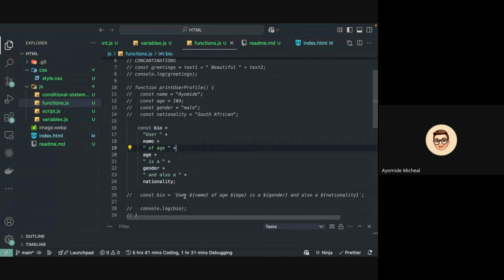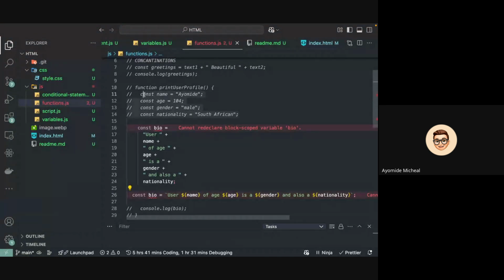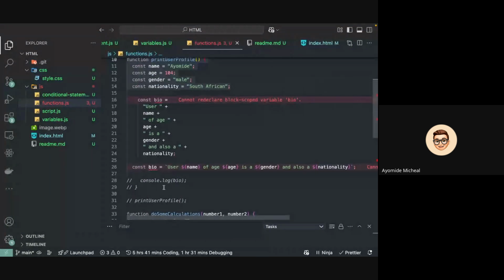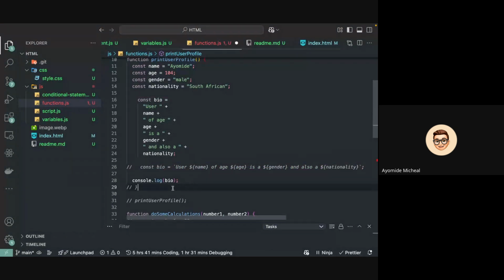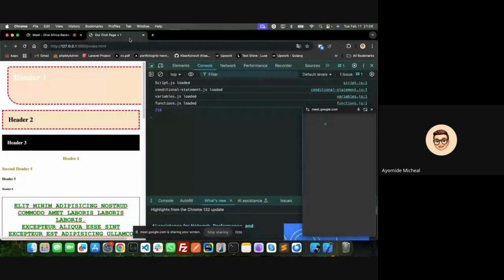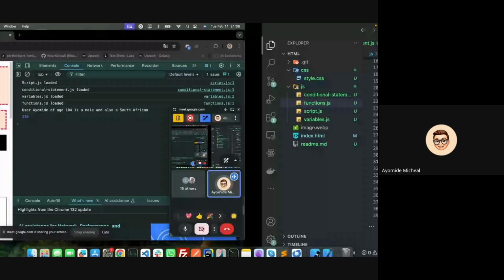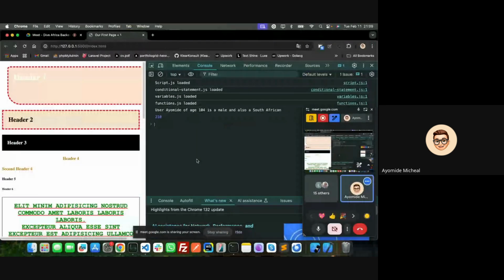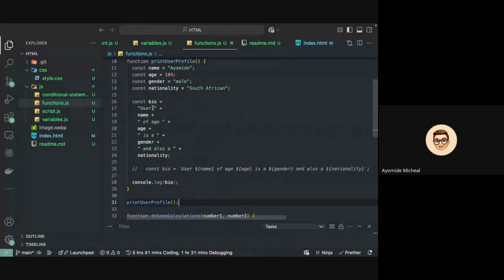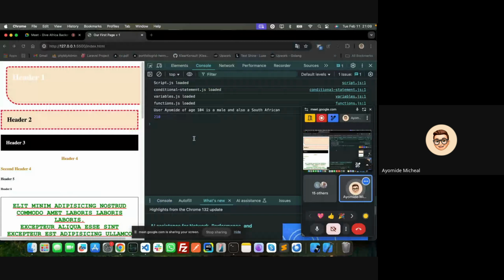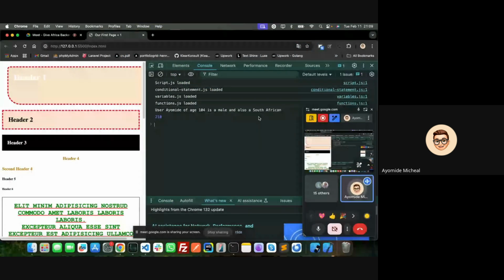Let's slow down. Okay, I'm going to comment the sites. So back to this place, let me call the function. Back to this place, we have this text. If I come here, I'm already using double quotes here. If I change this to a single quote, it should still work, to still be identified as a string. Can you see it is still working?